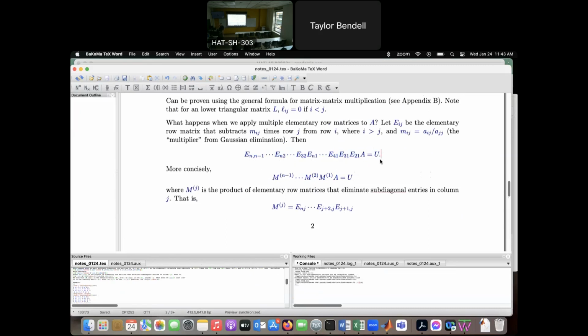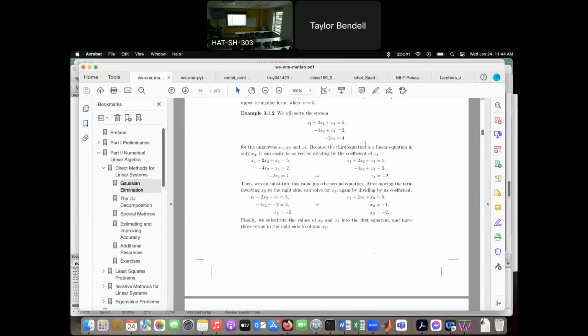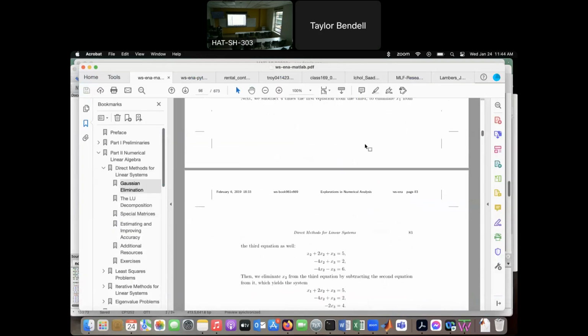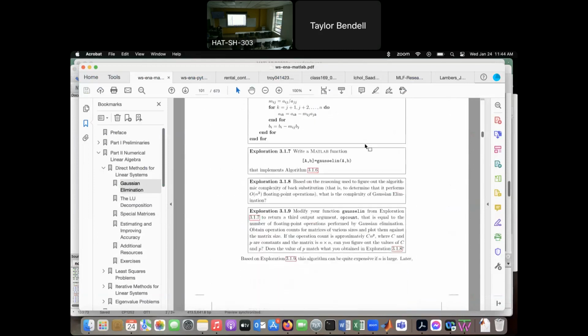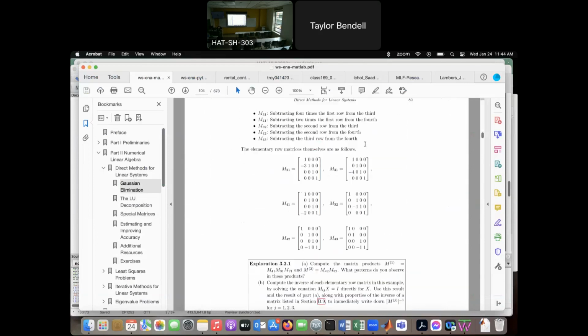Yes? So in other words, matrix L is an identity matrix, but all the entries below the main diagonal are the multipliers, but they're... Yes. Positive. Not positive, they'd have to be negative. Yes. What do I have that in here? I didn't have that in the notes to show you. Okay.